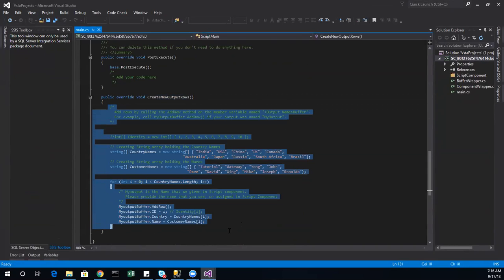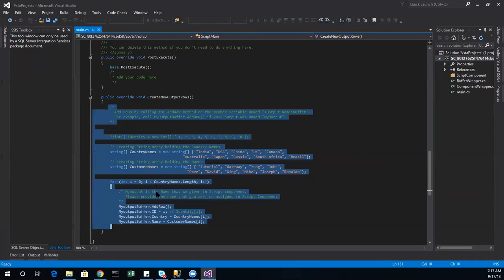In this part, we have defined two arrays, just like a biscuit packet. The first biscuit name is India, second, third, and so on. So we have a stack of elements, you can say, in a country name stack.